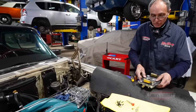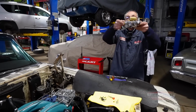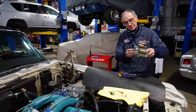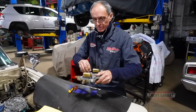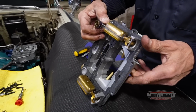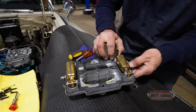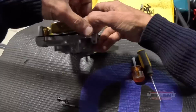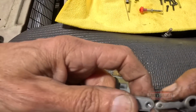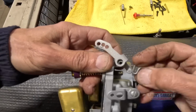So there's the floats. They're perfectly adjusted. Just gotta put this in right now. I'm sorry, this goes like that. Making small adjustments inside the carbs is not the time-consuming part of the job. It's fighting with all the tiny, fiddly parts that have to be taken apart and put back together just to open and close the housing.